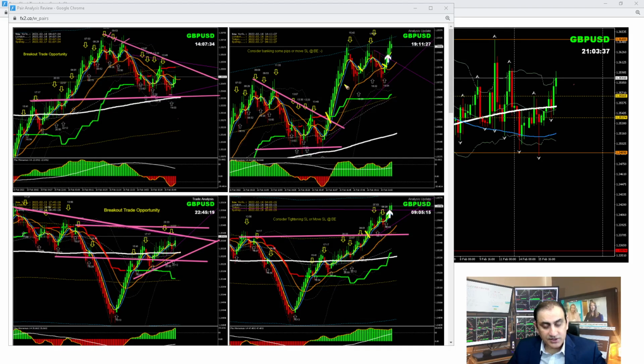At the New York session, as you can see here, that's what I explained to my trader. Look for this breakout, because you can see here that's the previous high in the 4-hour. And I explained to my trader, look here, the price developed a double top, double bottom here. If the price is going to break, we're going to take a trade accordingly.